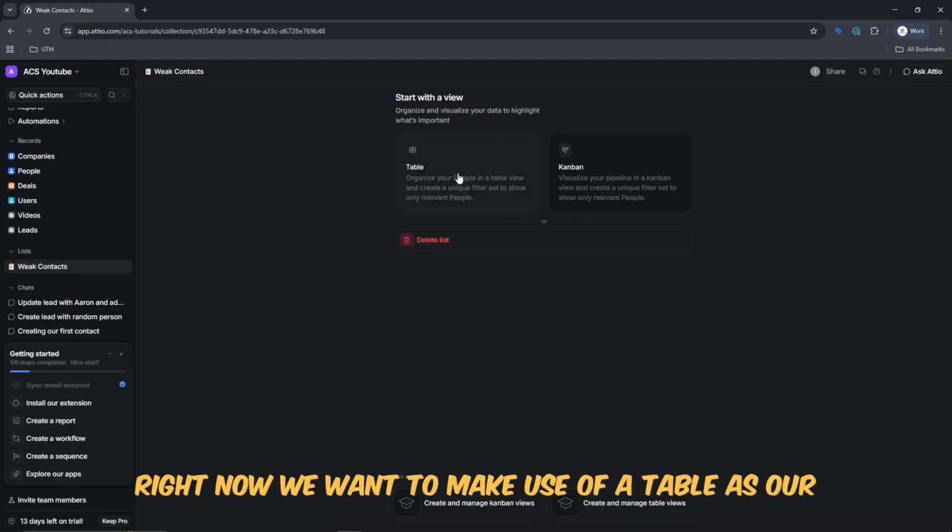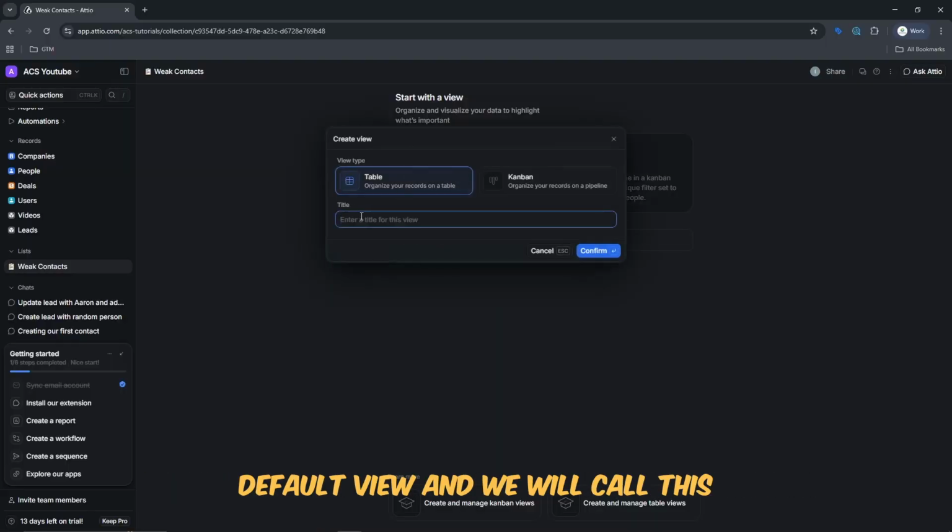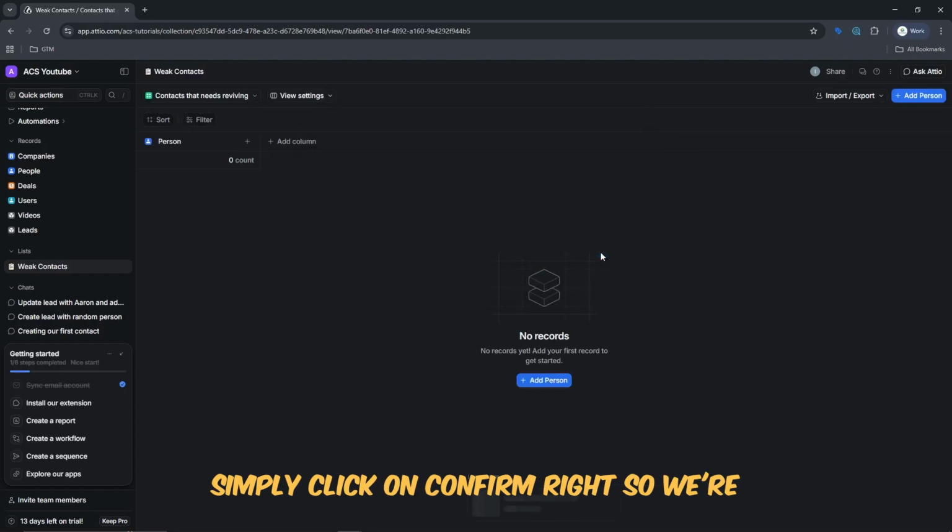Right now we want to make use of a table as our default view, and we will call this table view for our list. We can still call it weak contact, or we can say contact that needs reviving, more like a revival scenario. So we simply click on confirm, right?